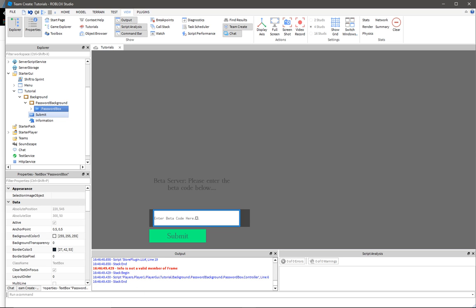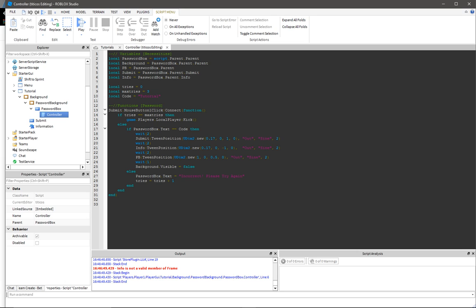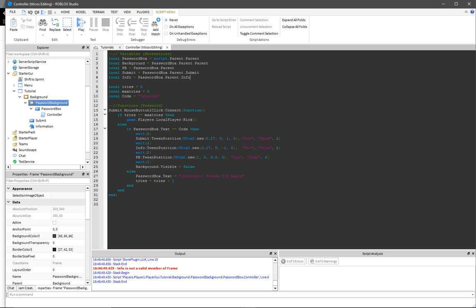Let's see the problem. Info is not a valid member of frame. Local info equals password box dot parent dot information. Ah, that's why. Submit.